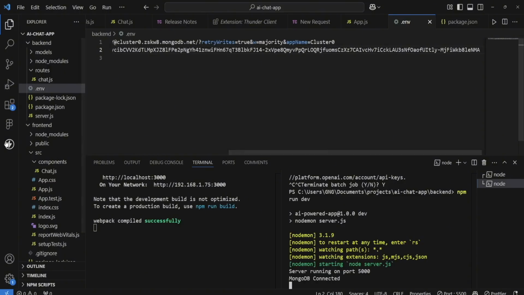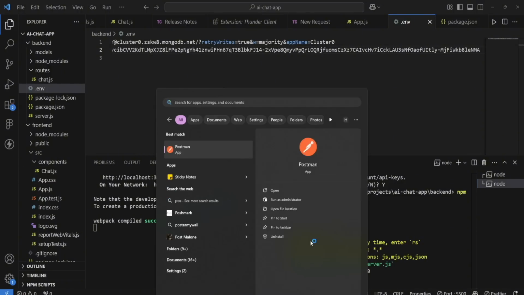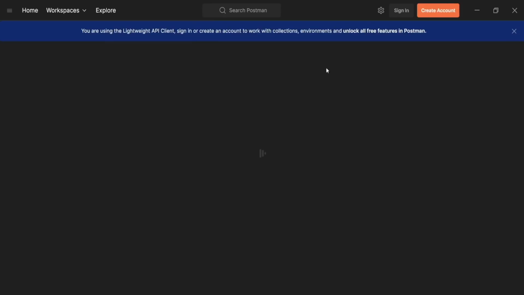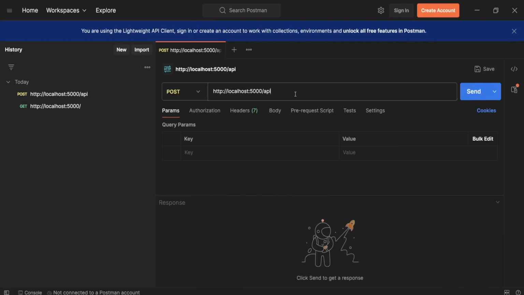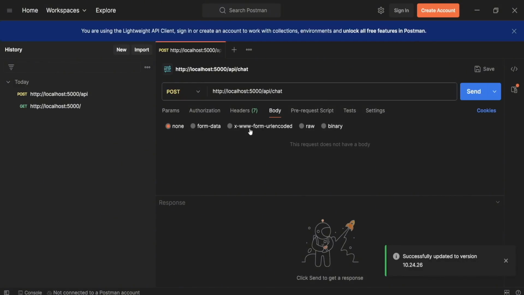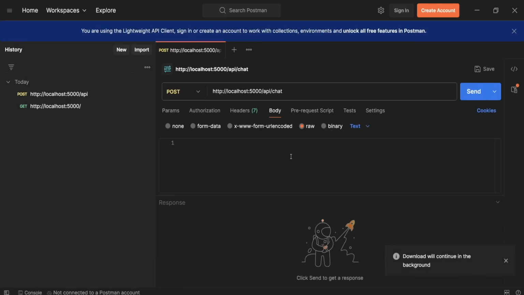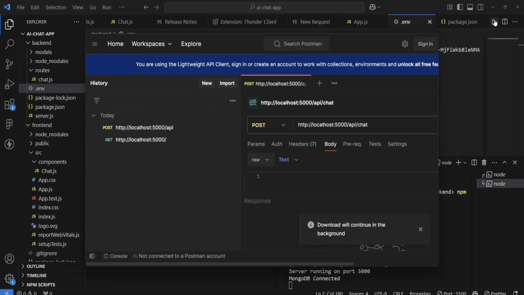to the backend. I could use Postman actually. API/chat. All right. Body, form data, raw, binary, raw. What we're gonna do is we're gonna pass in a message.